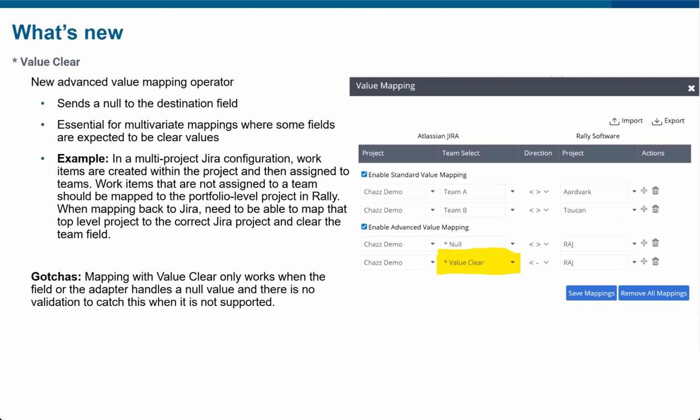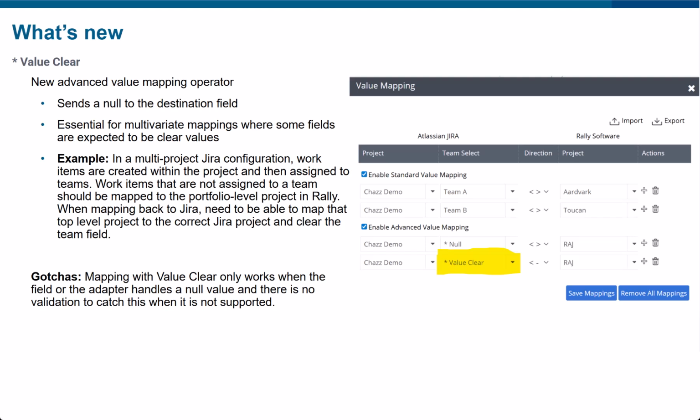This is a typical pattern that we see where customers use Jira projects, kind of like our higher level projects in Rally, where it represents an entire product or an entire release train. And then they have some field that they use to say which team it's on. Well, they may create items at the project level that don't yet have team assignments. And those items will not have a team field defined. And we want to be able to sync those to the higher level Rally project and vice versa. Now with this capability, we can do that on a multi-project Jira automation.